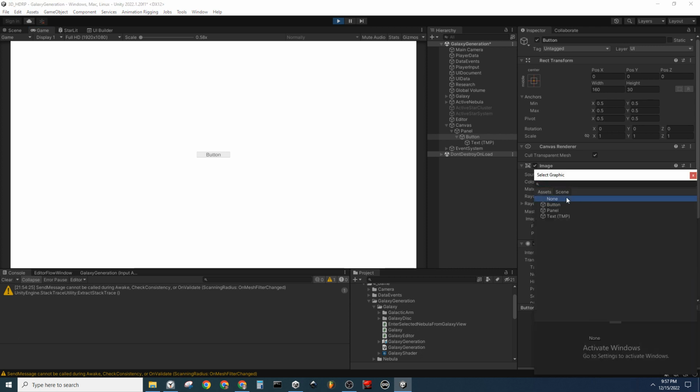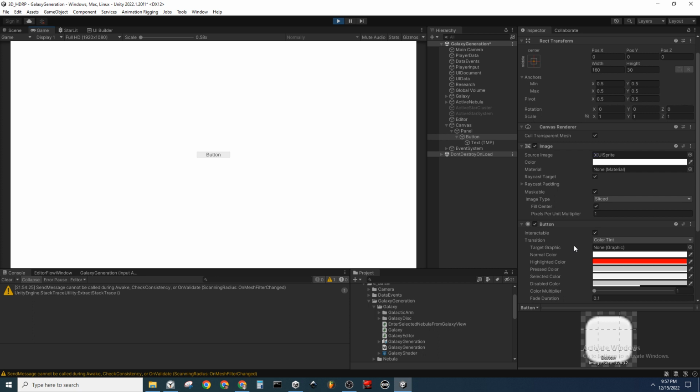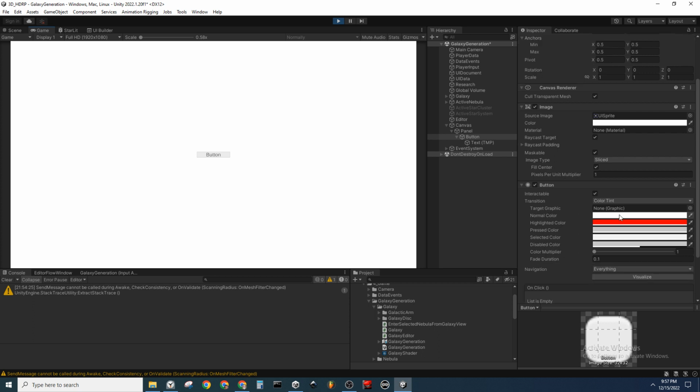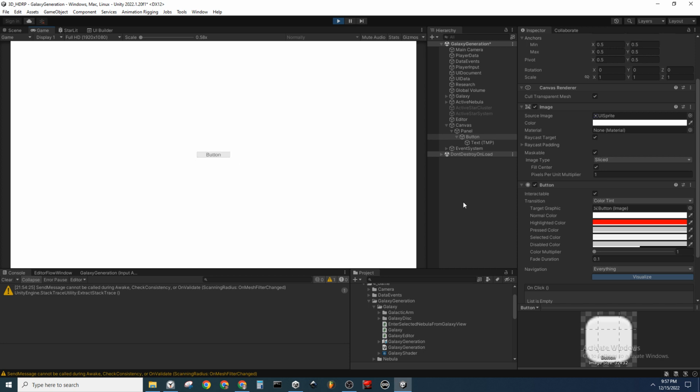That's because there's an image. Let's remove that. And it actually stopped working when I removed that target graphic. That was okay. That was weird for a split second.